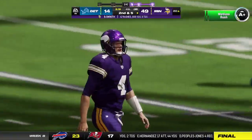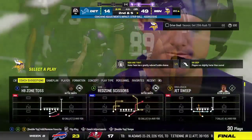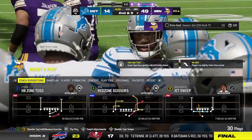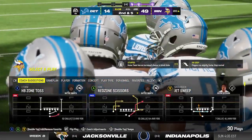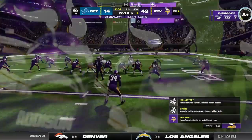They get him to the ground right on the cusp of the red zone after a pickup of 5 or 6. And that's exactly what you want on a first down run. Pick up 5 yards, bring up second and 5. The defensive line, though, they've got to figure out a way to out-leverage the guys up front because the offensive line is winning at the point of attack.